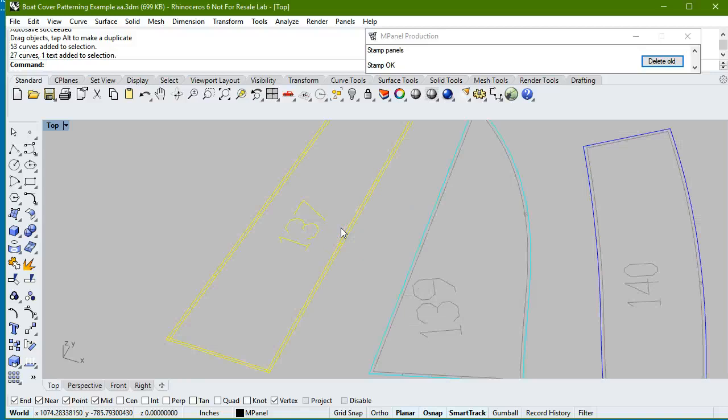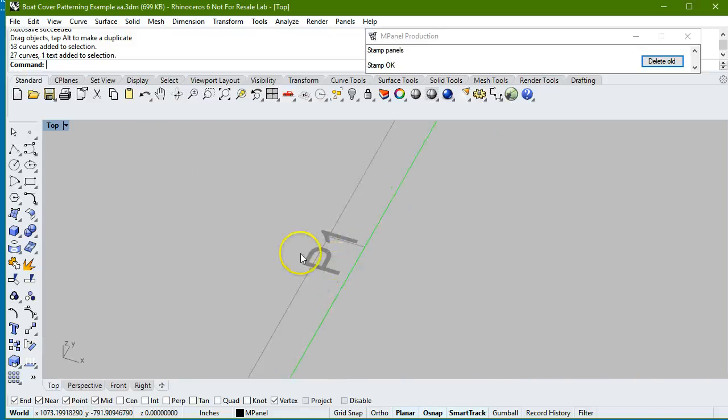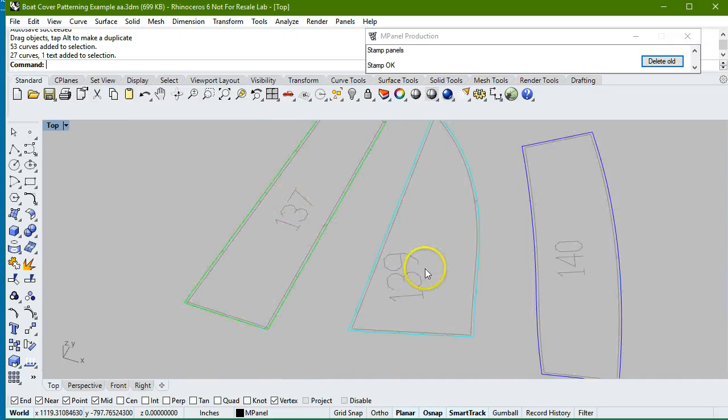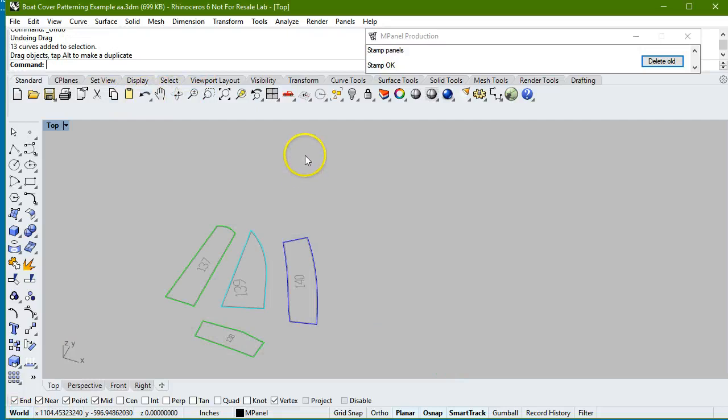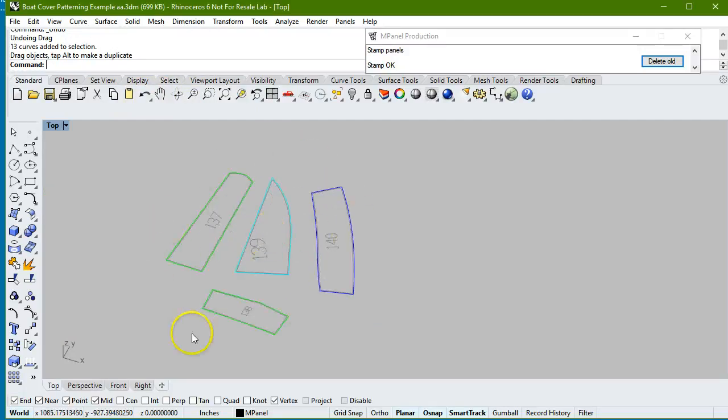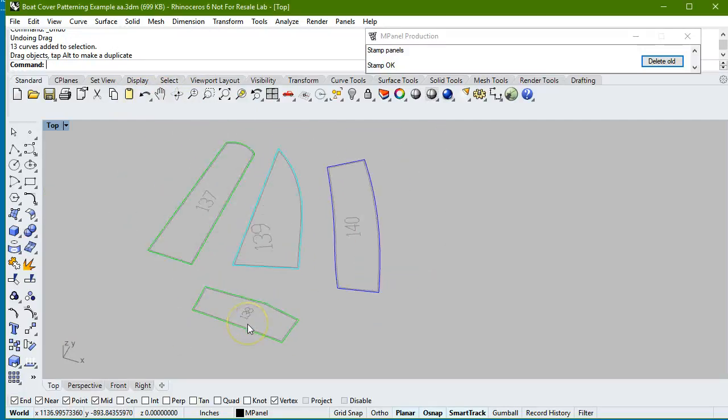These panel numbers will be sent to the plotter cutter for printing onto the side of the panel, just inside of the seam allowance, whereas the large panel numbers in the middle are just for reference during the panelling process. It's quite possible, I'm just going to go back a few stages now and lose those panelling numbers, to instead say that you want the panel number to be the one which is shown on the screen.